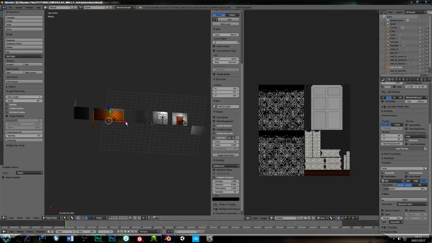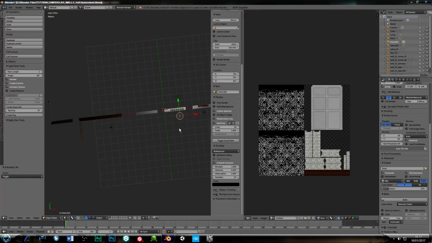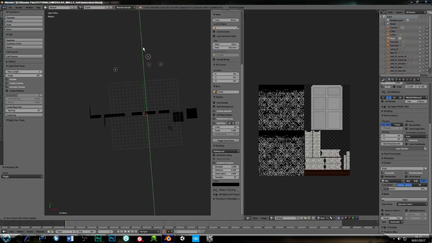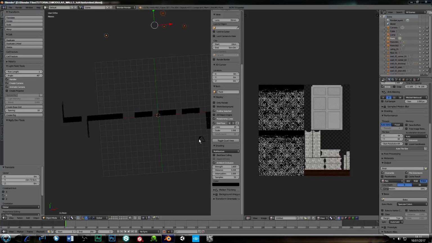Let us move all these pieces backwards a little bit, so G, Y. It's going to move them all weirdly. Let me move these lights on their own. They're not needed at the moment. I can't select that camera. Let's turn the lights unselectable as well.